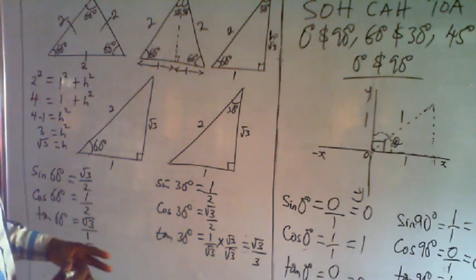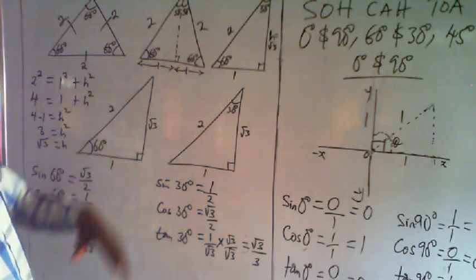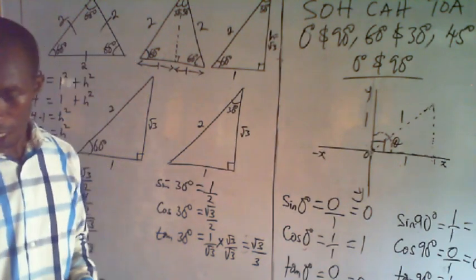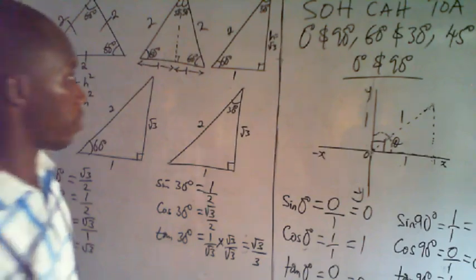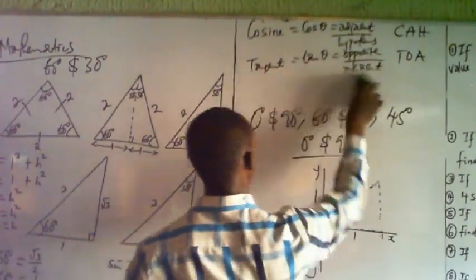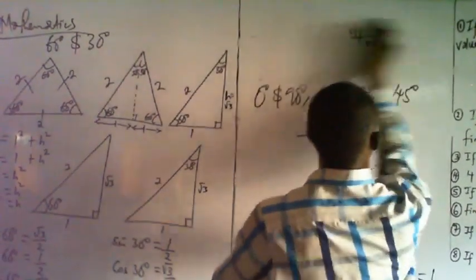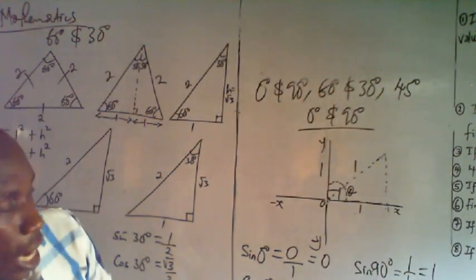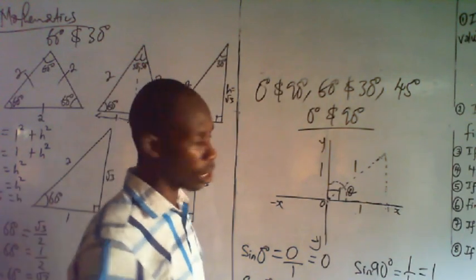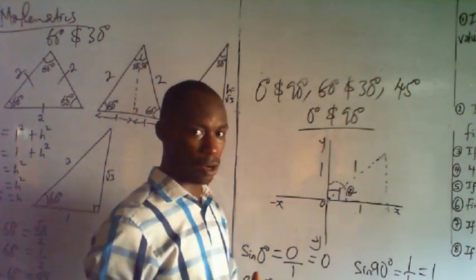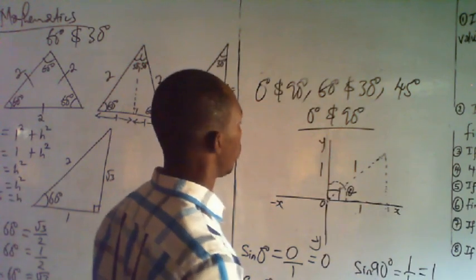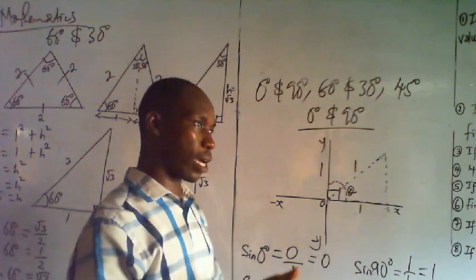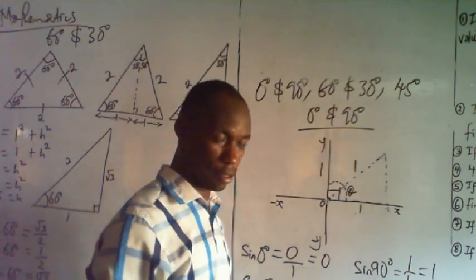Finally, let's get the sine, cosine, and tangent of angle 45 degrees. This can be derived from a square. Remember that a square is a special right-angled figure that has the 4 sides equal and the diagonals bisect each of the angles, so that a right angle bisected gives you angle 45 degrees.